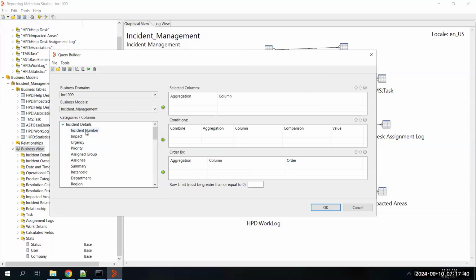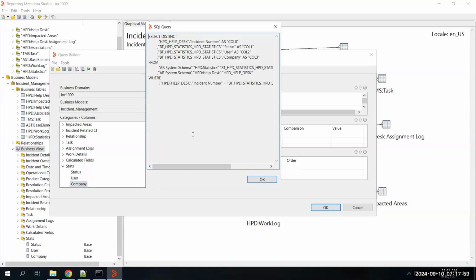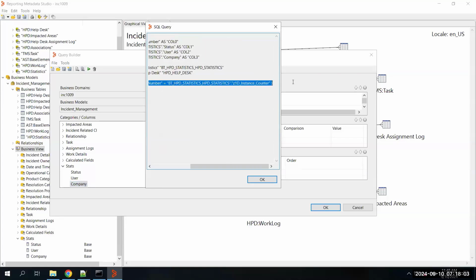So I'm selecting incident number, which is from HPD help desk, and these 3 fields which I have added, which are from HPD statistics. I can simply click on this SQL and see how the join is created. So if you see, the join is correct, and the columns are there.